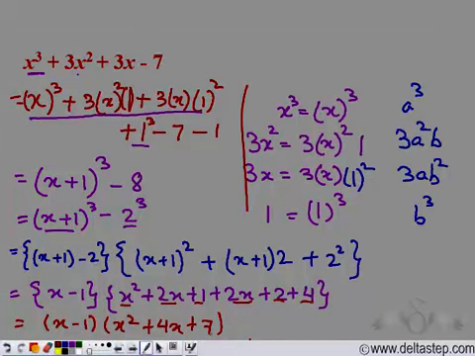So we get this by using a plus b whole cube first and then a cube minus b cube. So there will be situations where you will not be able to apply the identity directly. But in order to factorize an expression, if you see some terms which can be compared to an identity, you can manipulate it and get the other terms and use it to factorize the expression. There is no specific method of doing it. You have to try out different things and see what works. But as you practice more and more, you'll be more comfortable with it and these things will come naturally to you.